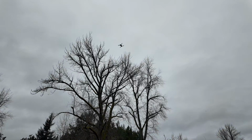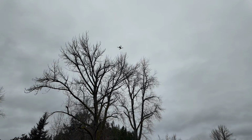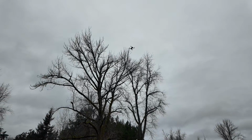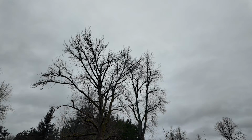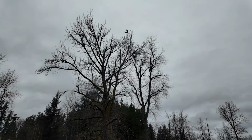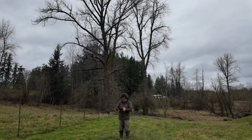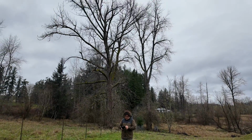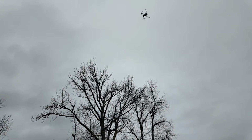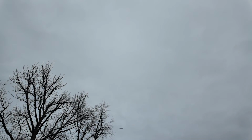So we're in the air, and the drone is at least trying to keep level up there. It's drifting about. So, let's see here. We'll try some of those special modes here. GPS follow. No, it's doing the same crazy thing again. No. I'm not sure why it does that.